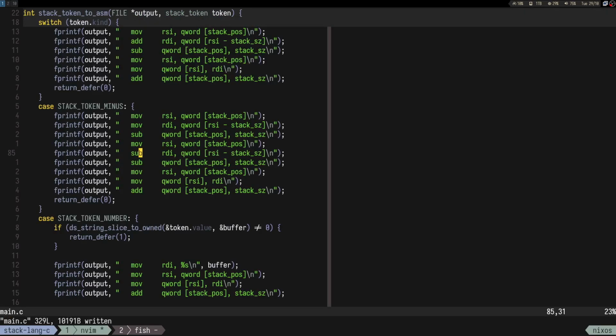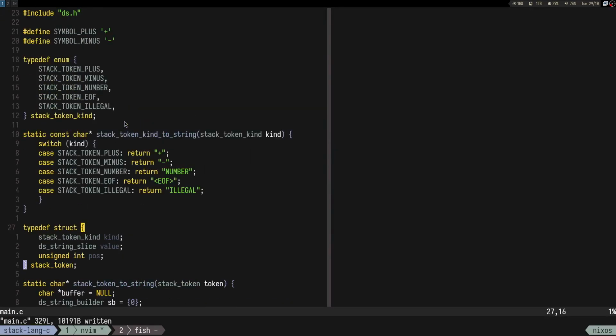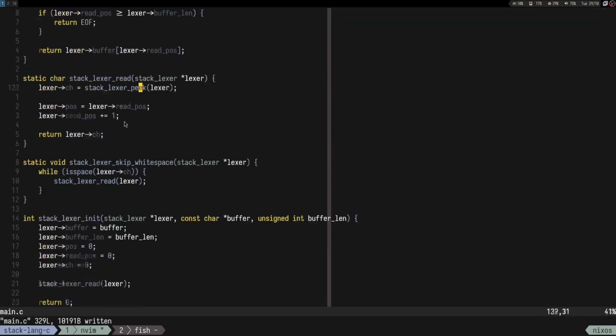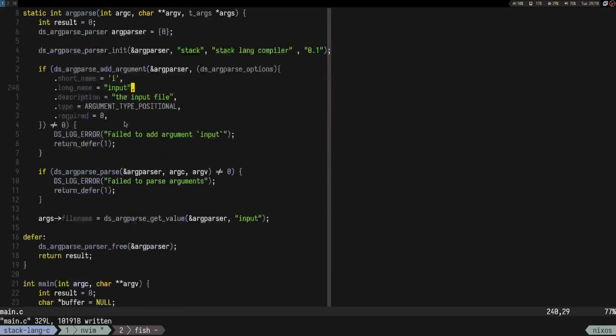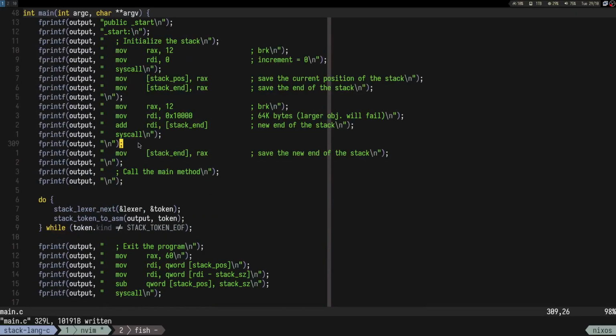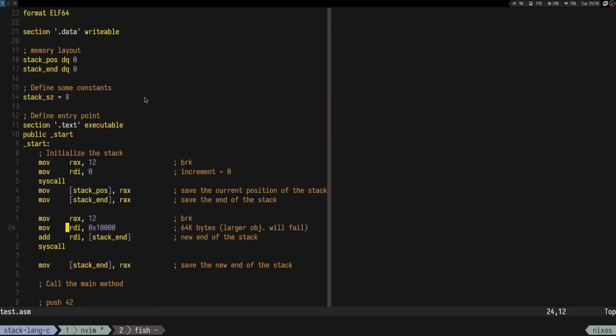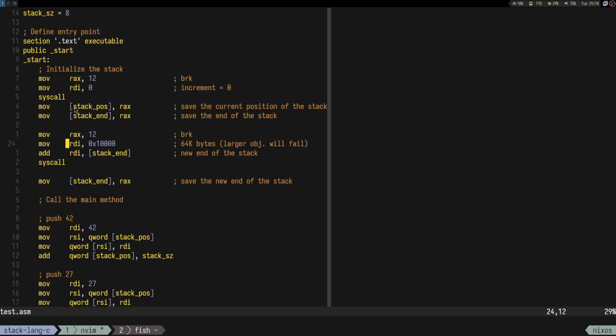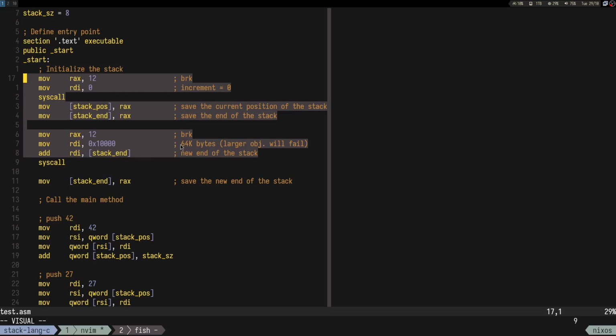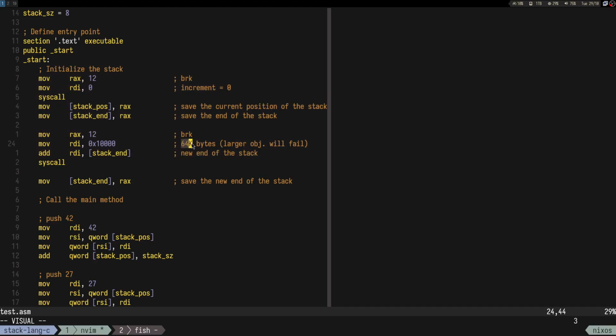So yeah, that's kind of the idea of a stack-based language, but it's extremely simple right now, right? And how we do the assembly for it, I feel like some of these things are a decent start. For example, the stack, I think I'm going to keep it like this, having a size of 64K limited. You cannot have a bigger stack.